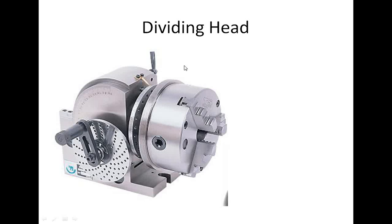First we will discuss the dividing head, shown in this diagram. This attachment is generally fixed with the milling machine and is used to index the workpiece — to divide it into an equal number of divisions. An example is an 8-flat nut or bolt. The construction includes a 3-jaw chuck, similar to a general-purpose lathe machine, along with a box containing the indexing mechanism with a worm wheel and worm gear. It also has an index plate with a number of holes, a sector arm, a crank pin, and a crank arm.